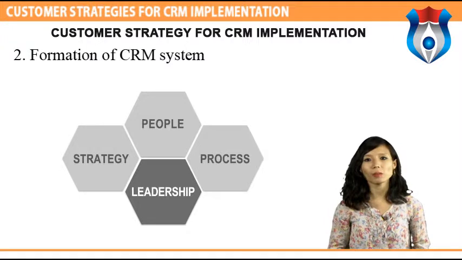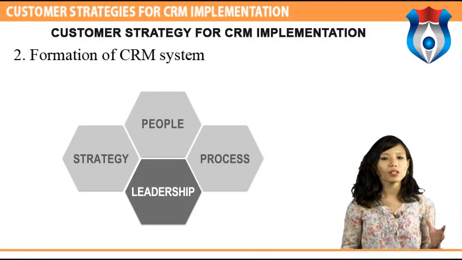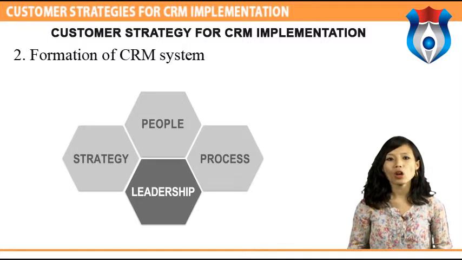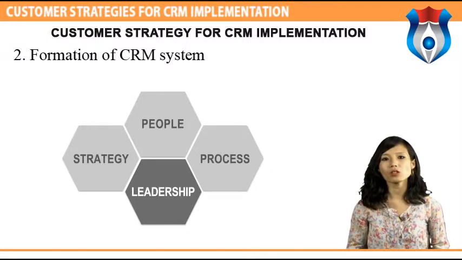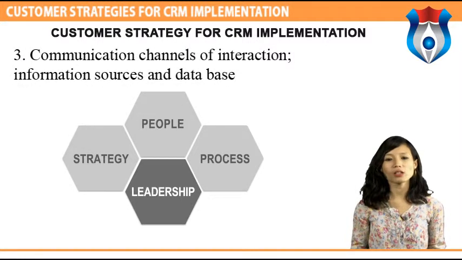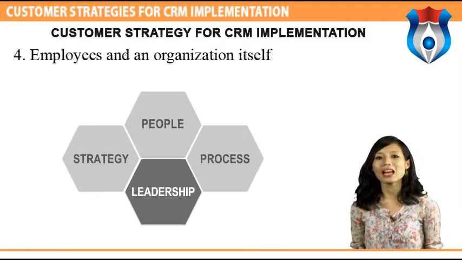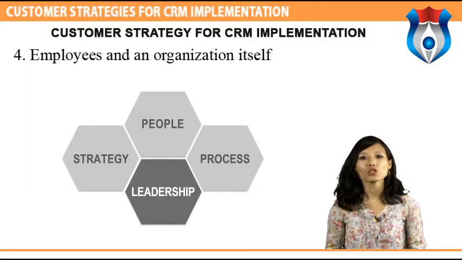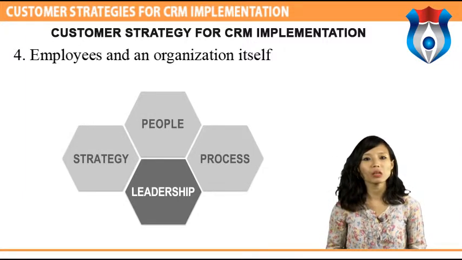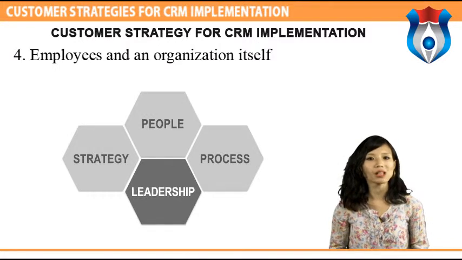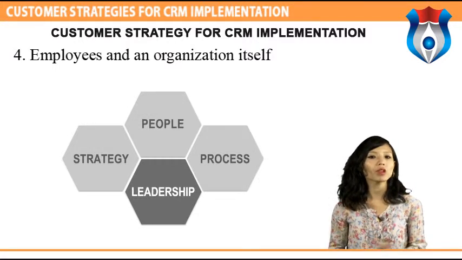Formation of CRM system, customers and their segmentation. The task of each enterprise is qualitative, cost-effective and profitable service of customers. Communication channels of interaction, information sources and database. In the model, they are secondary, but they guarantee technological functioning of CRM, as well as allow proper analysis of the information and formation of customers' databases. Employees and an organization itself. CRM projects often are of huge degree and most frequently cause reorganization of usual processes, the change of set goals and the way of customers' management.